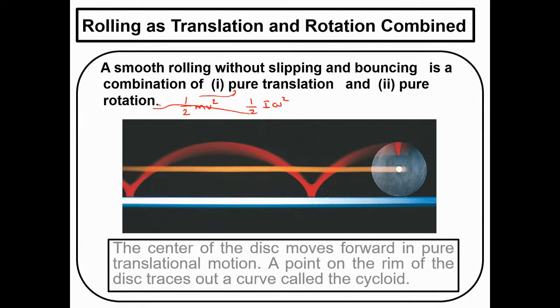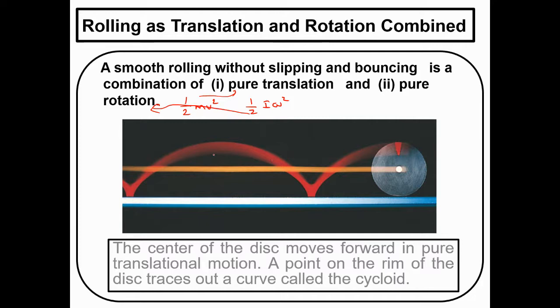So these two formulas we are going to use for solving the problem, and also we have one more problem for this chapter. Once we finish the theory, then we are going to do the problem from this chapter. So if you see the information from this slide, if any object is under rolling, it must have two motions, which are translational motion and rotational motion.